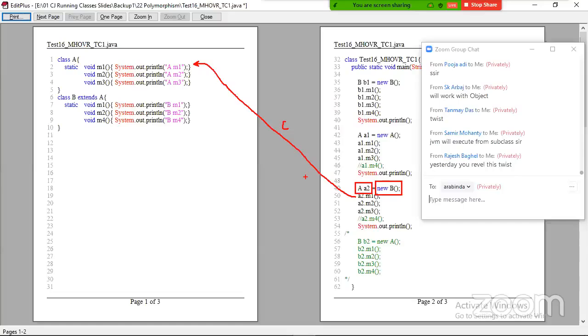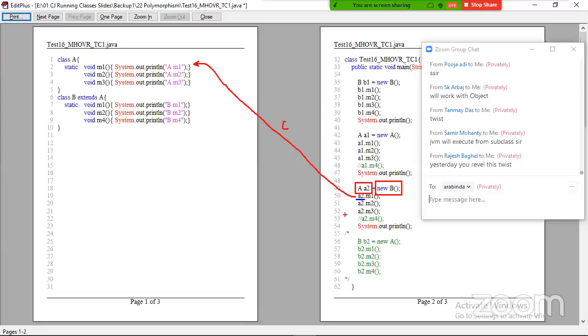Then what is the difference between compiler and JVM? Carefully observe, this is a very important point. When the compiler goes to the referenced variable class and finds it is a static method, does a static method require any object?